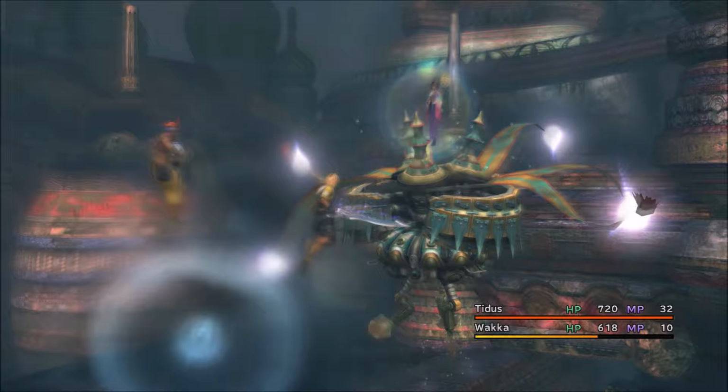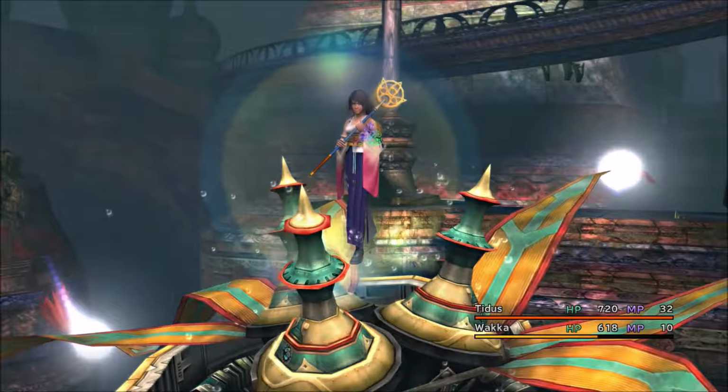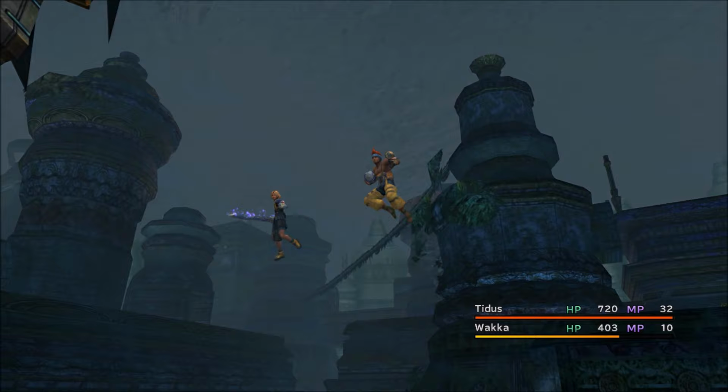So here at the next boss fight with the Extractor, which, spoiler alert, it's actually Riku, Yuna has been kidnapped, so Titus and Waka are going to team up and take it down. This is the fight where if either of them have a Thunder Weapon, they will deal additional damage to the Extractor, and in this case, Titus has a Lightning Steel equipped.